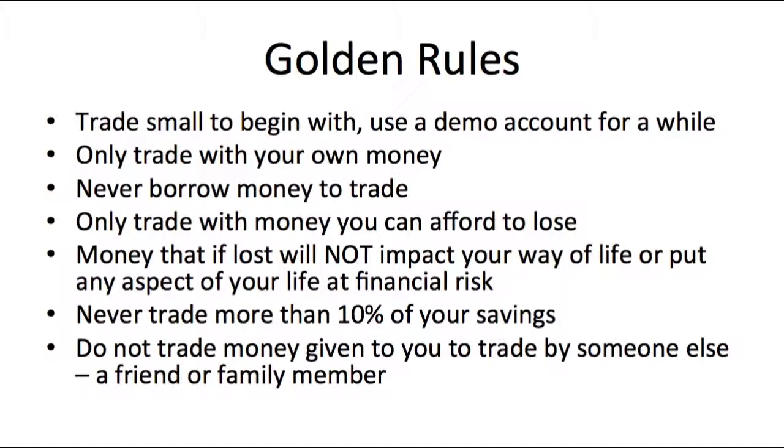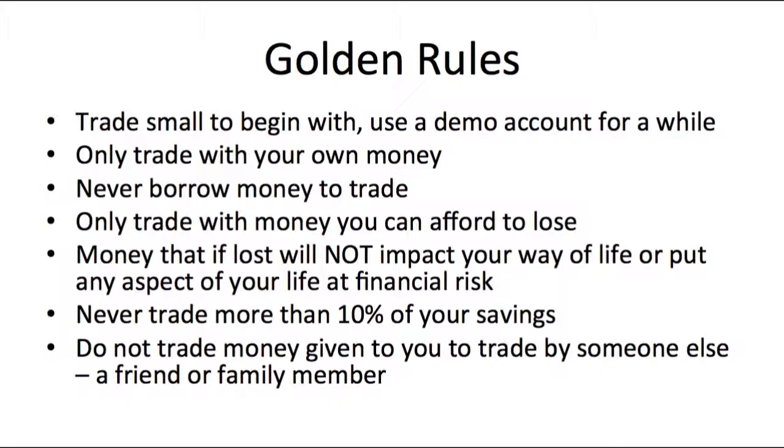And another big no-no is do not trade money given to you by someone else, whether it's a friend or a family member. For instance, say you're doing pretty well in your trading, and they can see that you're starting to make some money. Don't accept money from them to trade on their behalf. If they want to make money from financial spread betting, direct them to your spread betting company and let them open the account, and maybe show them these videos and guide them and so on, but do not trade on their behalf. It can only end in tears.